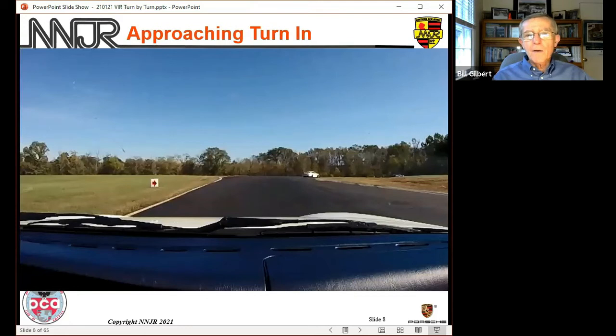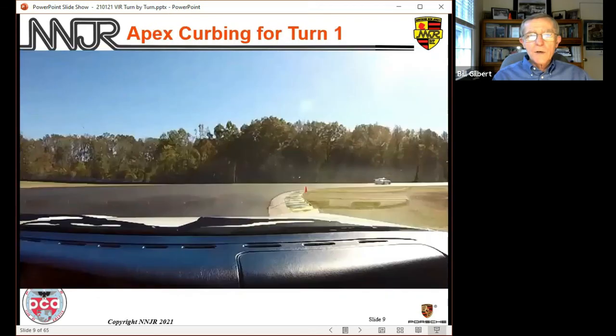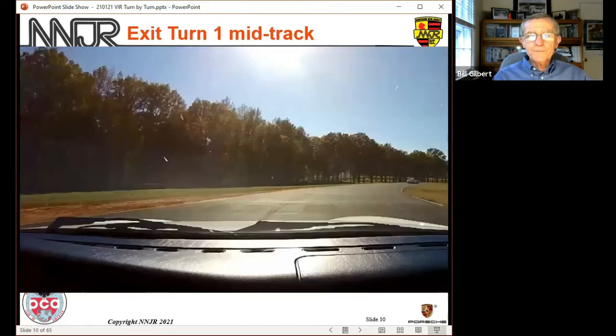Here you see the turn-in arrow on the left, and that works for most drivers. And we want to turn and run right along the apex curb for quite a long distance. In fact, we just want to hug that curb all the way to the end of it. And the reason is that it's a long corner and we have to get quite a ways around before we can think about getting on the gas to do anything more than maintain the speed that we have. So we can't use any acceleration until we get to the end of this curve.